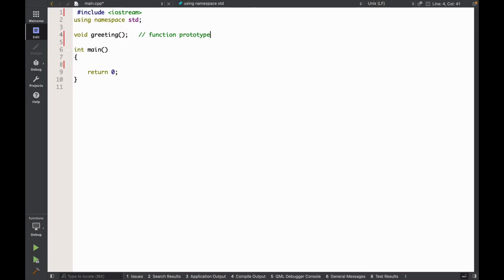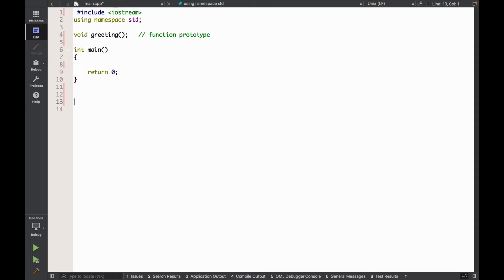Okay, so in essence, I am telling the compiler that there is a function called greeting that does not return anything and does not accept anything, and that function I will implement later on.